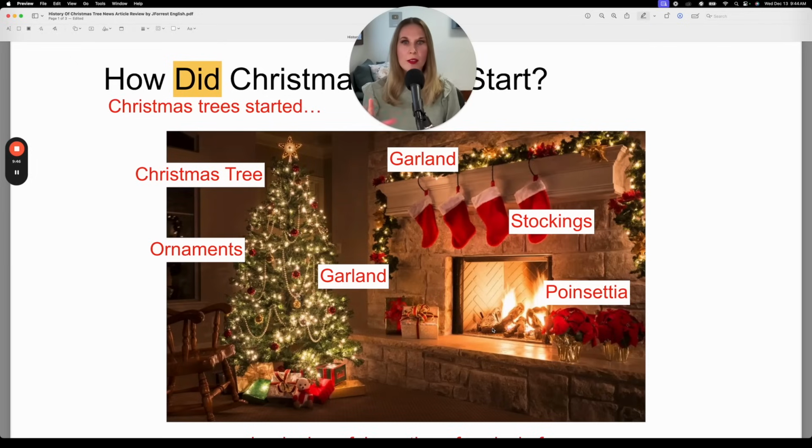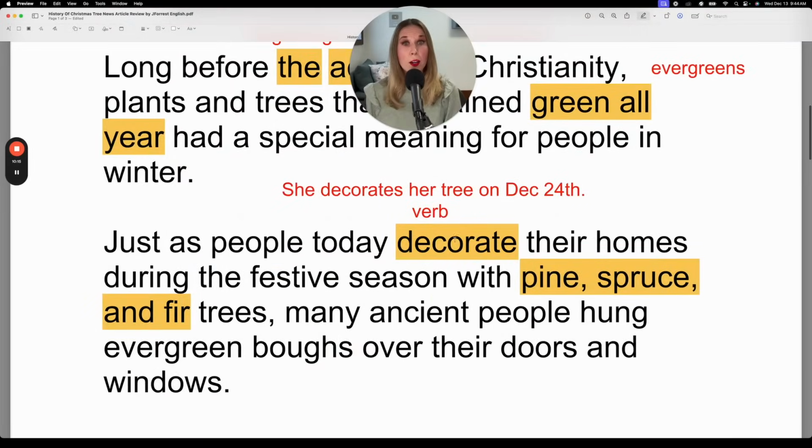So all of these would be considered the category of decorations. And you can say Christmas or holiday seasonal decorations, because there are decorations for Christmas, there are decorations for Easter, there are decorations for fall, for other purposes as well. So everything you see in this picture is under the category of decorations. That's the noun. And then the verb is decorate.